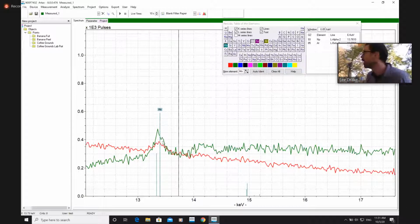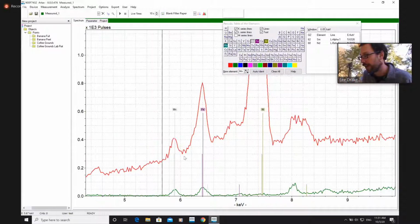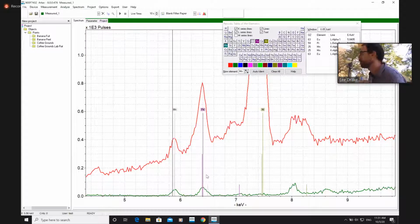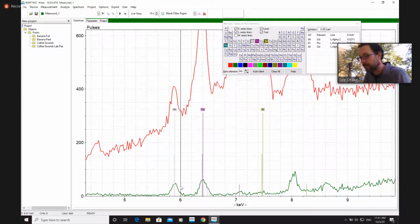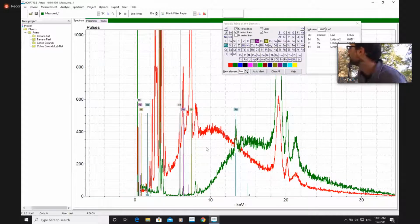So that's good news. The filter helped us see that rubidium, and when it came down to iron and manganese, it knocked it out of the park, right? Our baseline is 0. And if we look, what our filter basically did is it's like Cookie Monster taking a bite out of the cookie, right? Like we just took a bite out of all that excess radiation that was causing us all those problems.